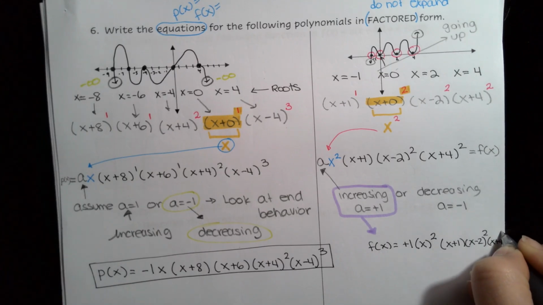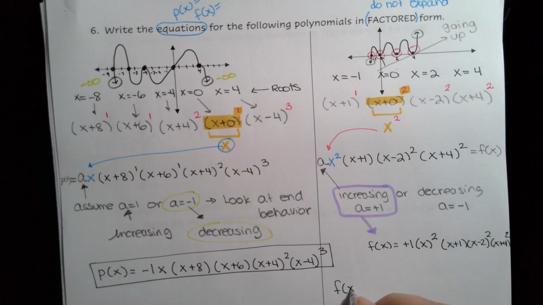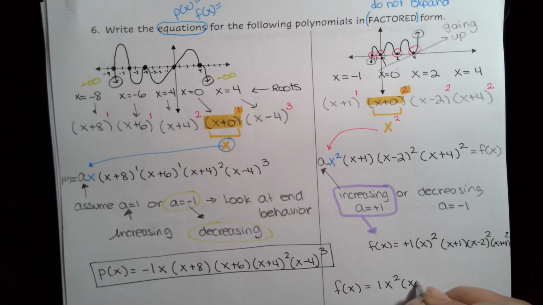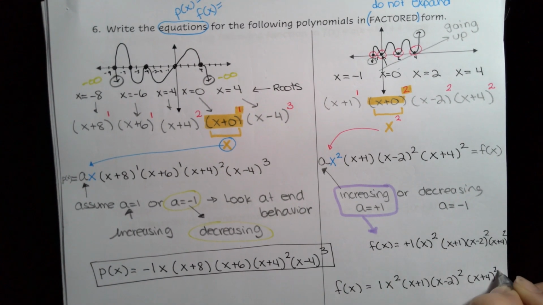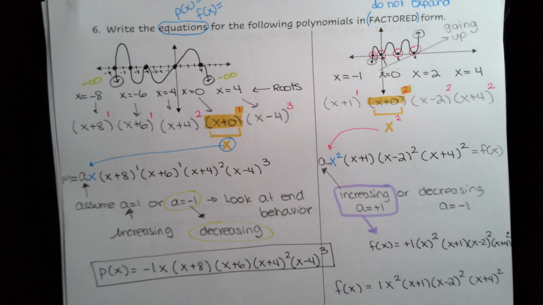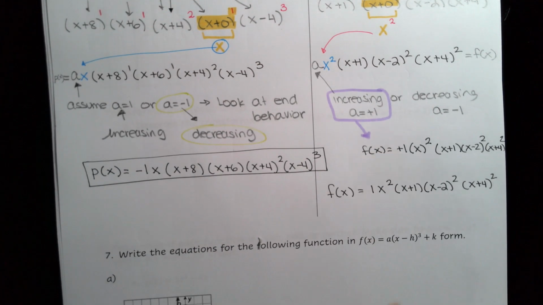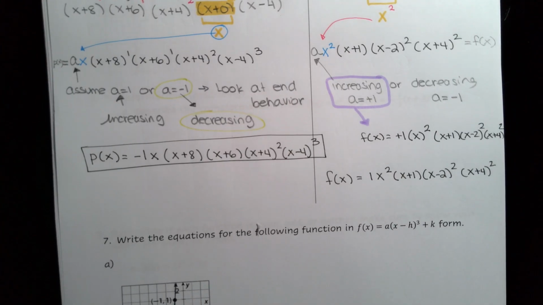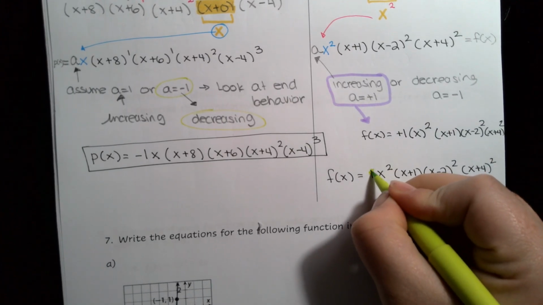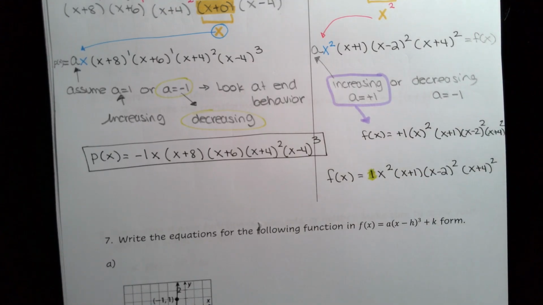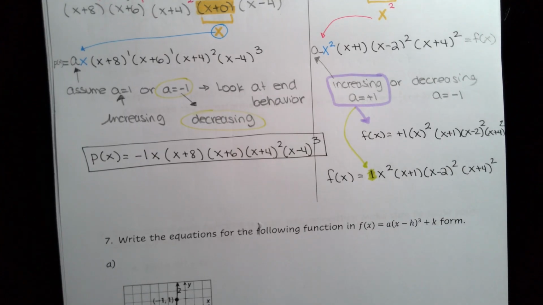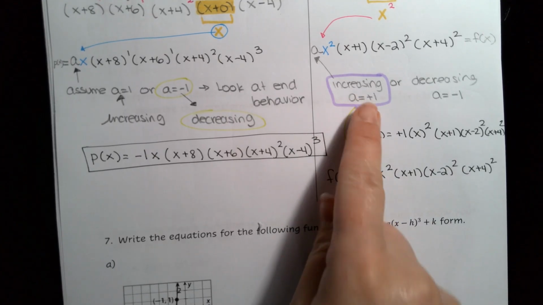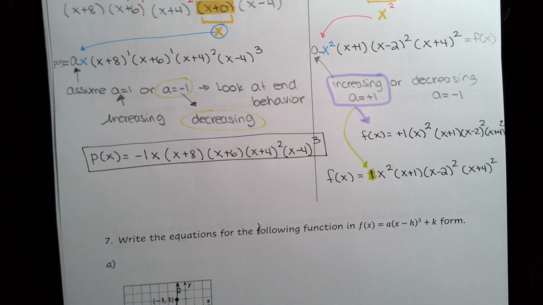And I am going to write this out one more time just for space: f of x is equal to 1, x squared, x plus 1, x minus 2 squared, and x plus 4. Now the question that is going to come up is, do I write this 1 on the exam? Yes, please write this 1 on the exam. Otherwise, I won't know if you did it or you didn't, and I can't grade something I cannot see. So yes, on the exam, be extra with identifying that you have an increasing function. If you want to state that a is 1 and then not put it in your equation, make sure that you put a box around increasing, a is 1, so that way I know you're not just skipping a step.